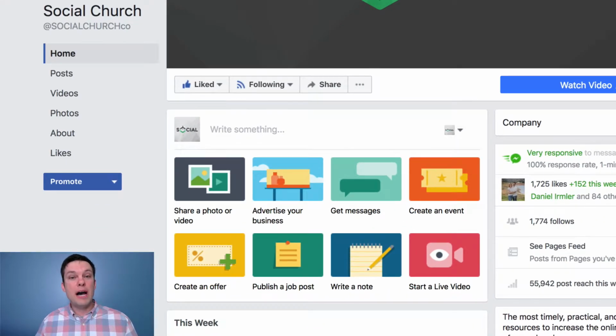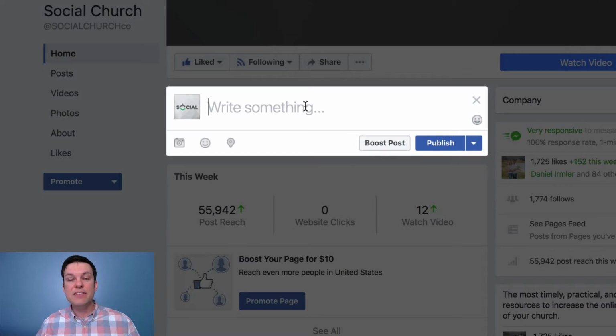And here's why. Let's look on the screen here. When you upload to Facebook, it's going to give you a lot of different options, and most platforms are like this. It's going to allow you to add emotions and an emoji and where you're at. It's going to allow you to do some very specific things when you're uploading natively to that platform: tag people that are in the content, tag locations that are in that content.